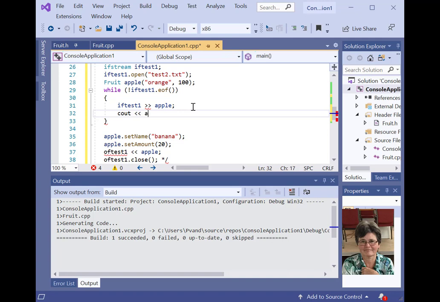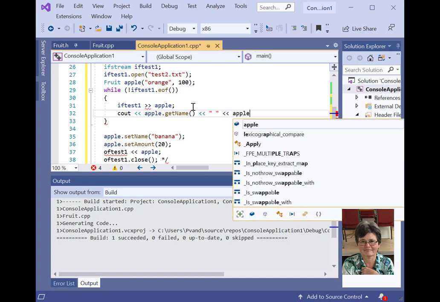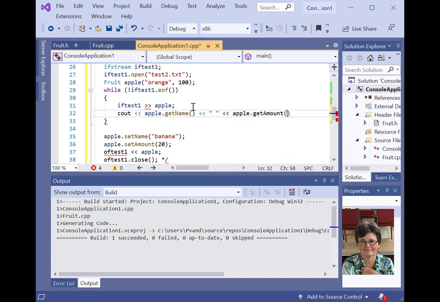So cout apple get name, some space in between, and then apple get amount, and let's make a new line. Okay, so as long as there's something to read, we store it in the apple and we print it to the output. Okay, then this can go.